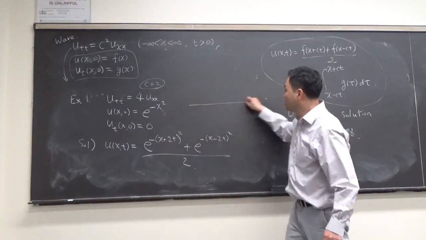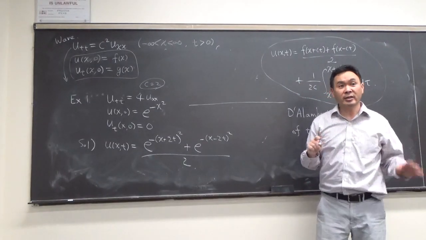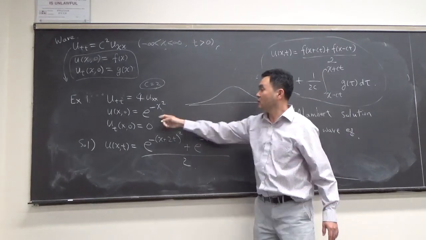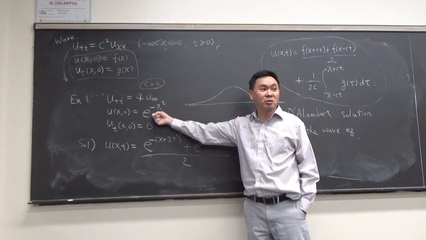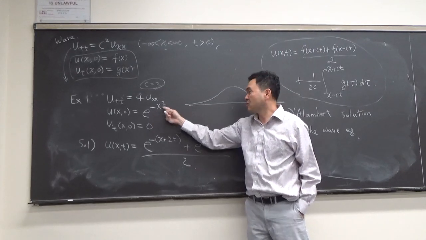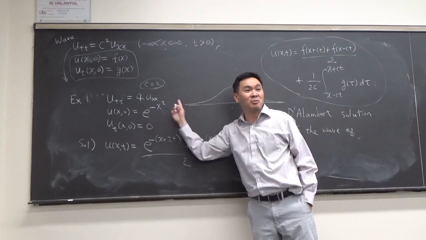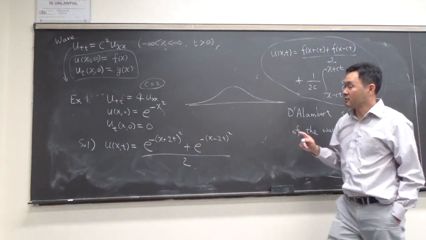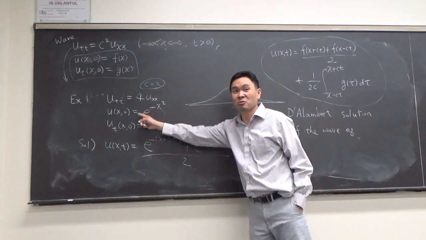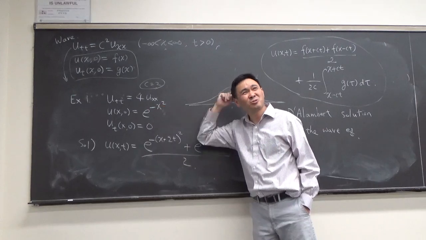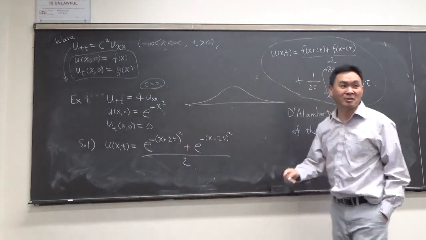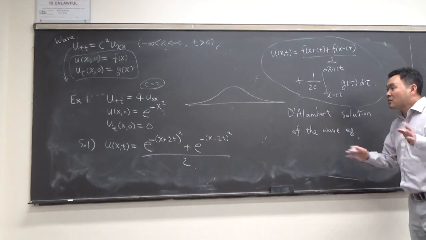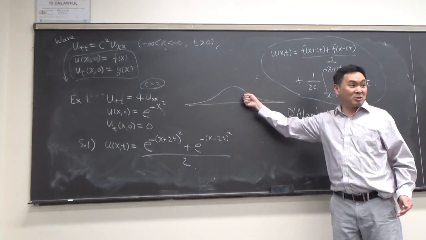Well, here's an infinite string, and you have a wave that looks like this. Okay, so this is what's known as the normal curve. Actually, you have to divide by something to get the normal distribution that you use in statistics. I think this is divided by 2 and then by the square root of 2 pi. Then the integral gives you 1 under the curve and all that. Well, that's not important. If you draw the curve, this will be the shape.